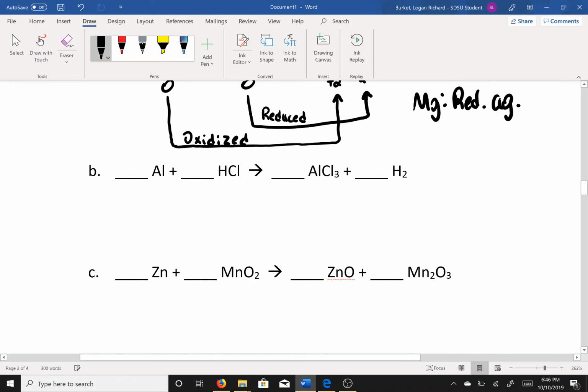All right, so the next one, once again, we just have an element on its own, aluminum, so that's going to be 0. HCl, we know that chlorine is -1 from the periodic table, therefore hydrogen is +1. We go to the right side, chlorine has a -1 charge, -1, -1, because there's 3. I wrote -1 three times, so it's a total of a -3 charge. So now one aluminum has to cancel out that -3 charge, meaning that the aluminum is +3 charged. And then on the right here, we have hydrogen all by itself again, so once again, it has just a 0 charge.